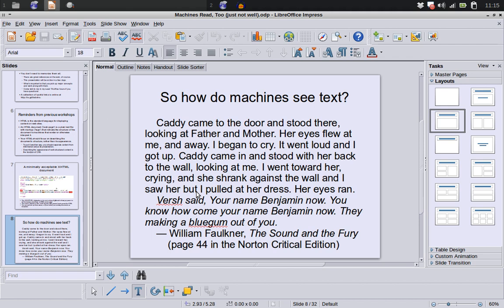It knows that there's a bunch of words and that they are in some sense connected, and that there are semantic things going on that are not immediately transparent at first glance, and that interpreting The Sound and the Fury requires probably more than one reading for almost anyone, and certainly for me. In order to understand what's going on, to a certain extent, you also have to understand what's going on, and there's a large vocabulary that you yourself may not be perfectly familiar with, right? What's a blue gum, for instance?